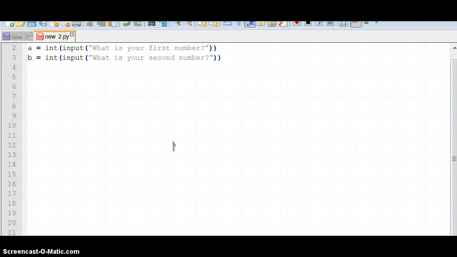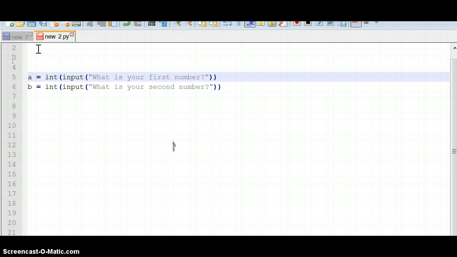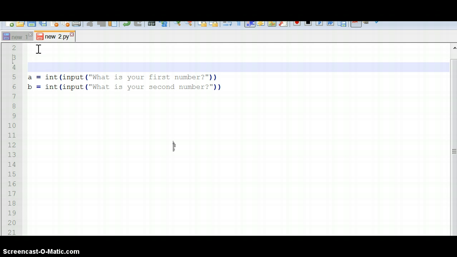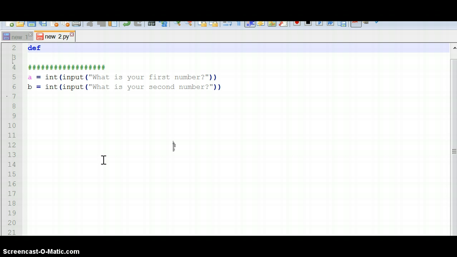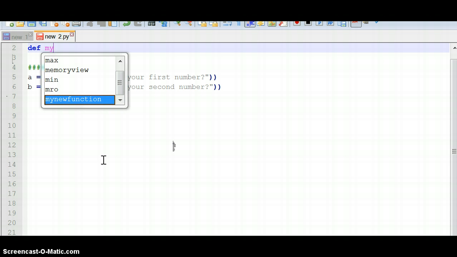Now, typically how I would have this is I would have the output right away, but I'm going to change this up a little bit. I'm going to do something before I even start my code. And this is the function. So copy this down, and then I will explain what it is.